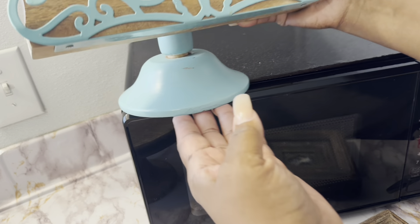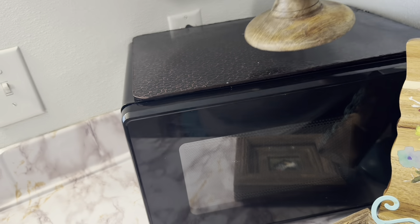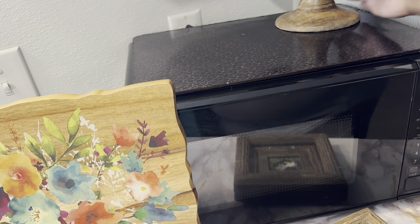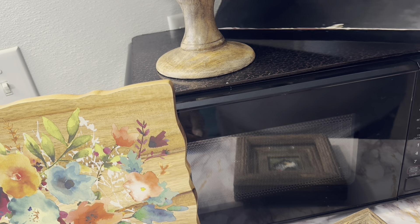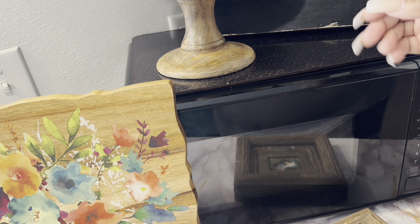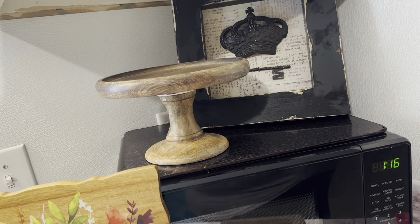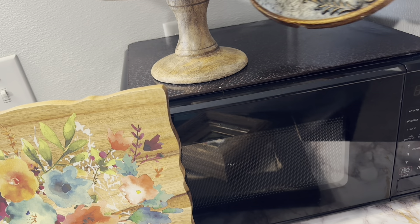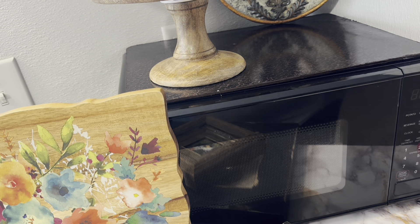I had no idea what I was going to do as far as the styling goes. That Pioneer Woman cookbook stand also is broken — I don't know if I included the footage of me repairing it, but I did, so it also needed a little repair. It's kind of like me — I am broken, but I am still of use. God still has use for me. He is not done with me yet, He's not done with you, He's not done with any of us. So there's always more to the story; we just gotta let those chapters play out.